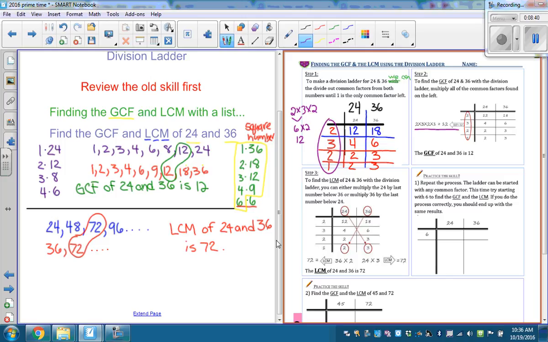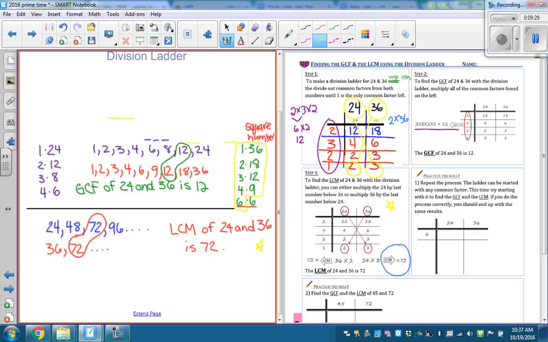The next thing the ladder does for us is if you take the very bottom of the ladder times the very top of the ladder and multiply these two numbers, you get the least common multiple. That's what this example is showing you. 2 times 36 is 72. So we learn that the least common multiple is 72 by multiplying 2 times 36. Or we could take the top of the other side times the opposite bottom level, and we'll still get the least common multiple of 72. And that's what we found over here.